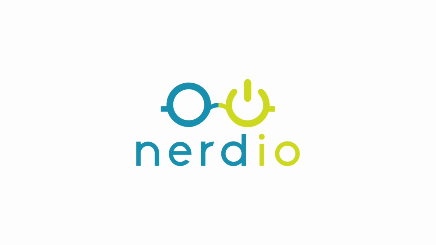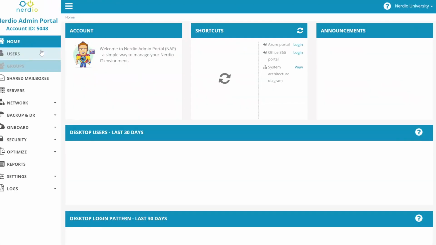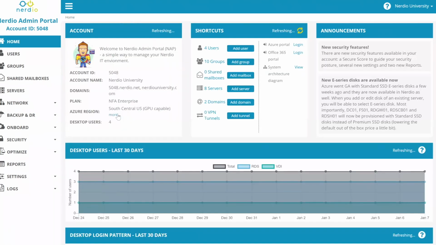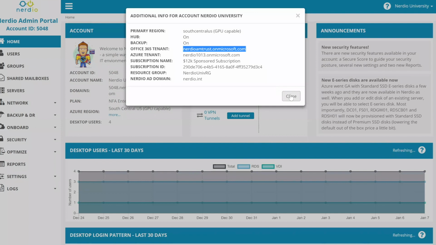Simplest type of concept, you're starting from scratch, fresh. Your default account is going to have the 4 demo users that you're all used to seeing, you know, the chat CEO, Sally Sales, Angie, and the IT admin. And these are the users that are currently in the DC01 Active Directory. They're also being synchronized to the Azure AD Office 365 tenant. Just to kind of see what that tenant is, we can click here and we can see here is our Office 365 tenant that it's syncing to.